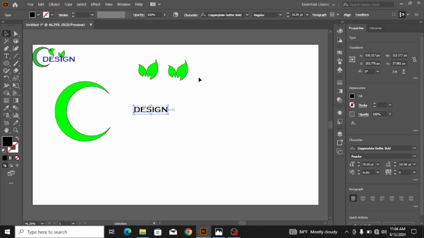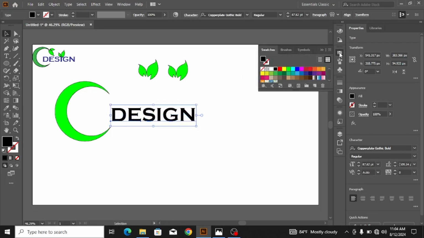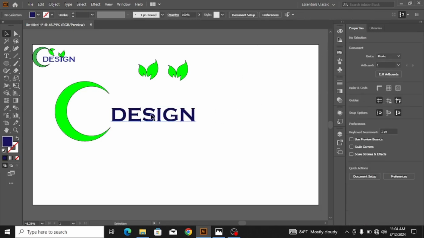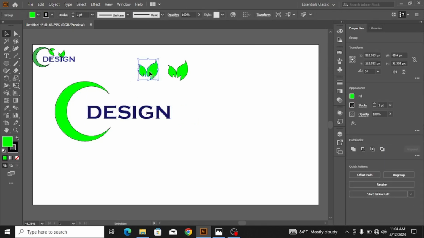So you see my font, Corporate Gothic Bold. This is a fantastic font. So I need to just check here. I needed to change the color. What kind of color do I need? I need just this one color. Yes, it is. I like this one. It's a fantastic color. So I need to just keep it here, put here.